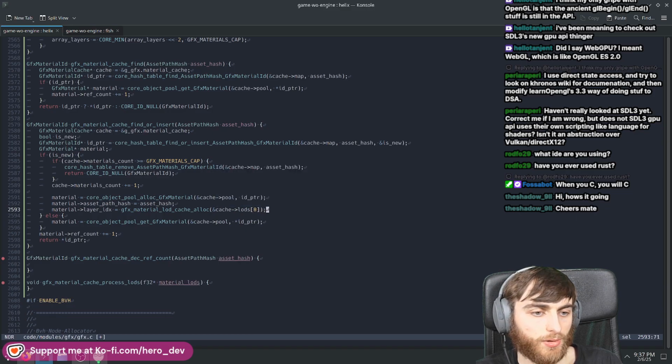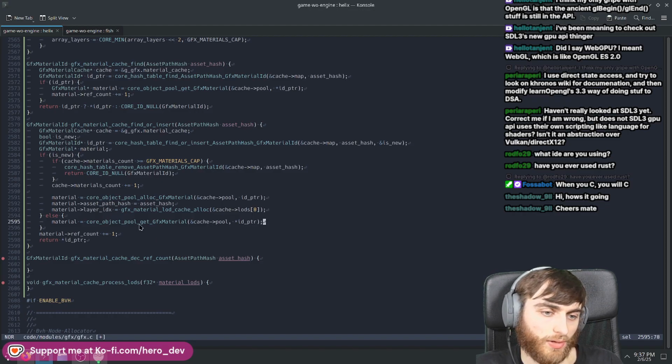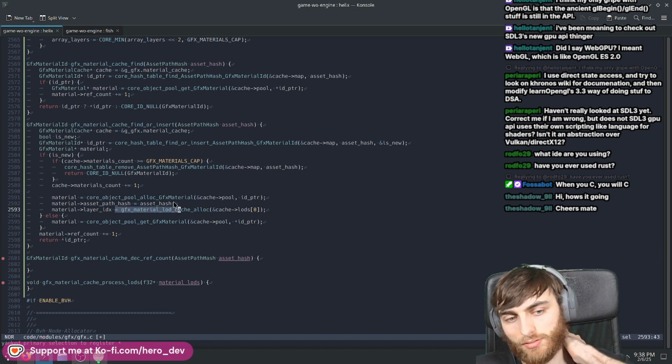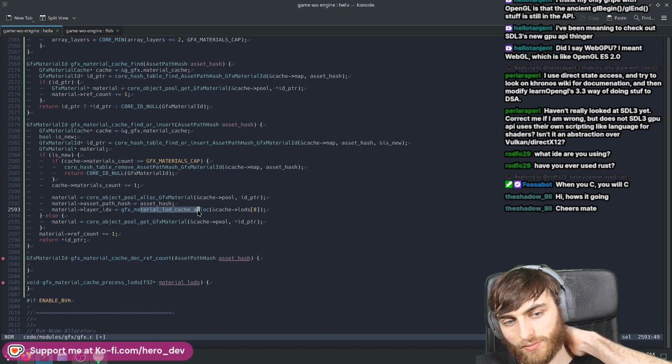Boom. Very nice. So what is next? That will up the ref count and then return out. It's in the map, it's in the pool, and it's got a slot in the texture arrays, basically, right?